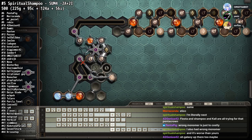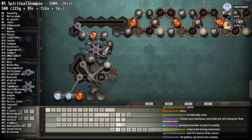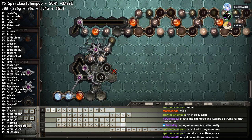Mm-hmm. But yeah, it really does seem like the arms on a track to feed the animismus and then a hex arm to build the output is working pretty well.